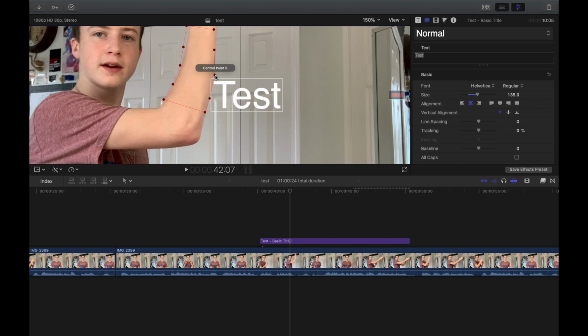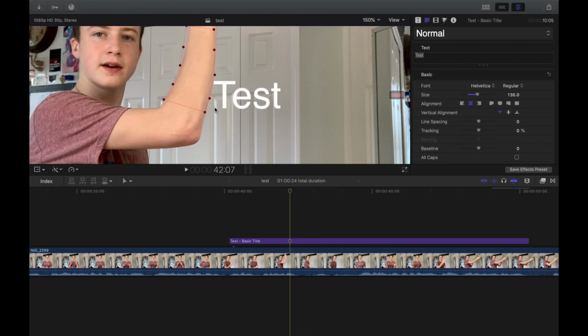When you're trying to grab one of these little pointer things and one's right here, and you grab the text and move it, then your entire thing is ruined. So when you're moving these little dots, you want to be in your position tool. That helps a lot. That's what stumped me for a while, so I hope that helped you guys.